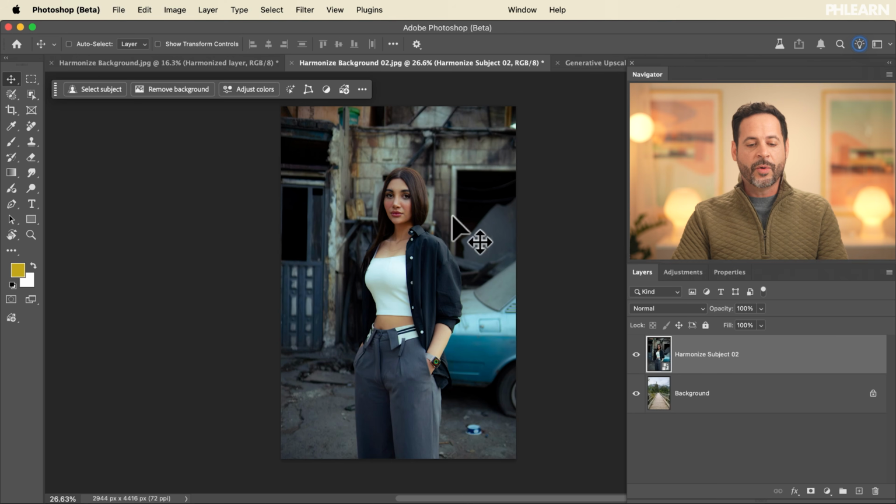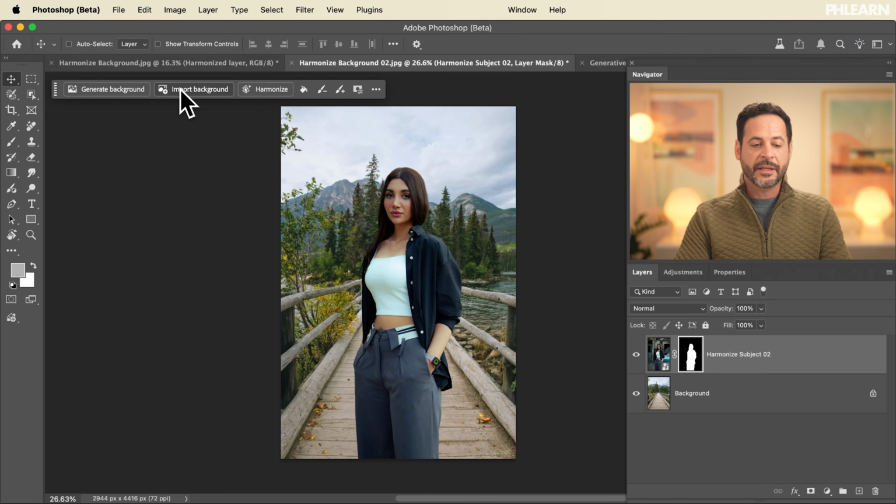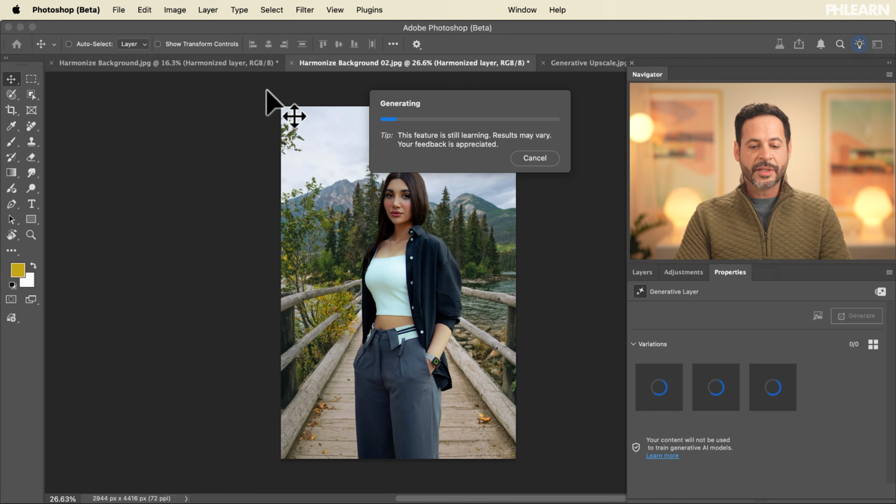We're going to change all that, and I'm going to show you some additional tips on top of Harmonize that's going to make it all come together. So here's our subject. Let's go ahead and start with remove background, just like we did in our first image. And you can see, yeah, looks pretty good. Next, what we're going to do is click here on Harmonize, just like what we did before, and we're going to get a few variations.